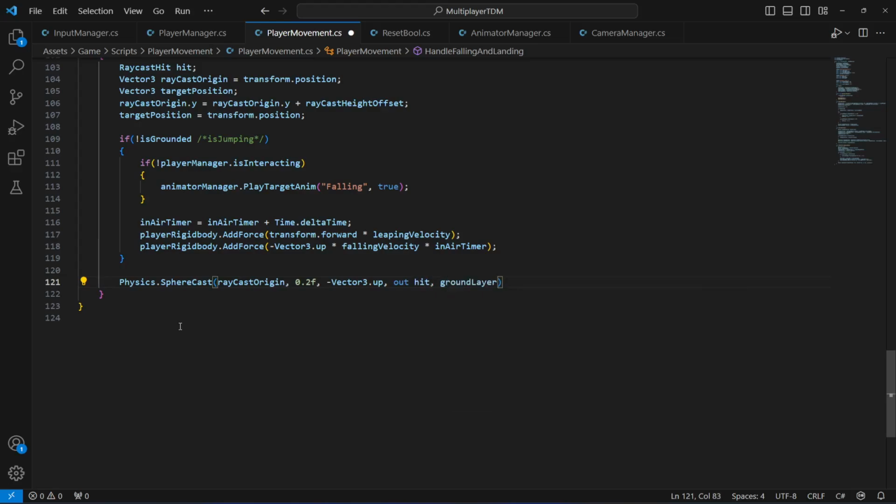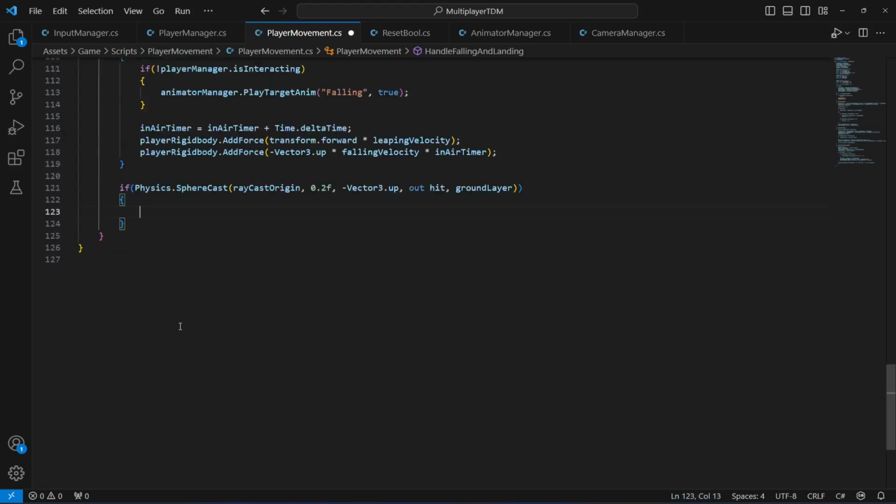And now that we are creating a sphere, what we want to do is check if the player was not grounded before and is landing now.